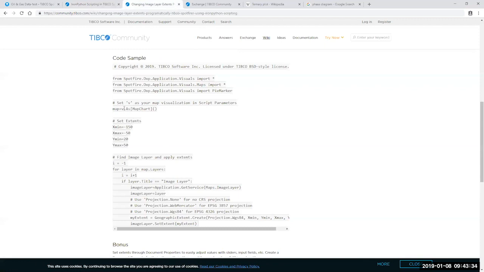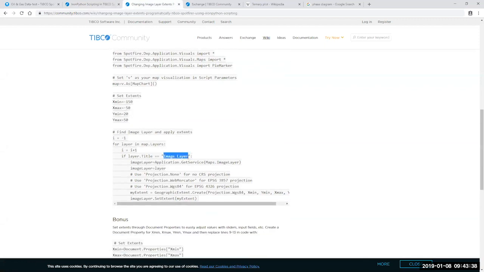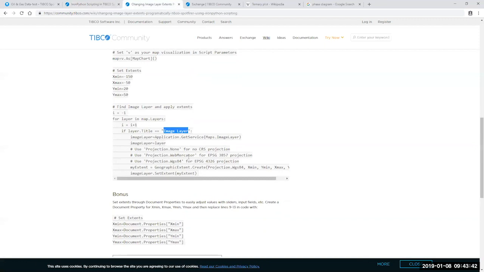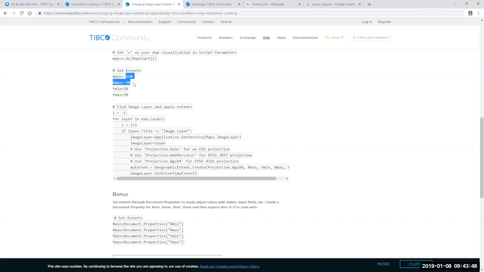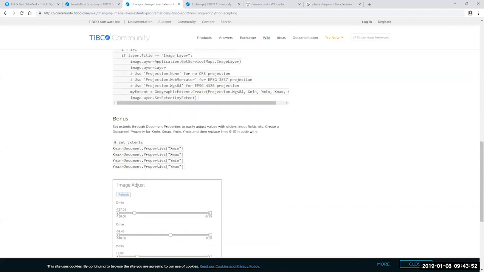I'll show you a quick walk through this, but you choose the map, and you type in the name of the layer, and it'll assign this xmin, ymin, xmax, ymax to it, which you can set here as a static value, or you can use a document property and create a slider, which I'll show you now.